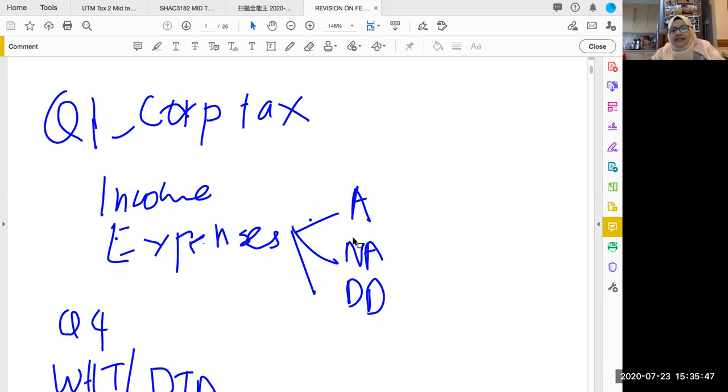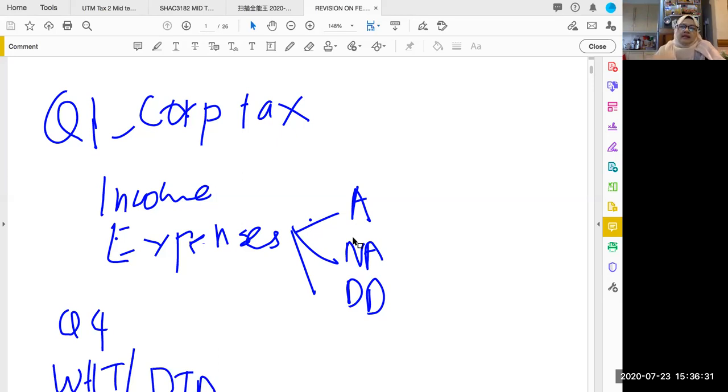And for this question, I suggest that normally you have the profit and loss account, they have note number 1, so you have items 1 to 3. I suggest that you put a numbering in your answer starting from profit before tax. Now you go into note number 1. So you write note number 1, then only the list of the expenses that you have to do adjustment. When you have to do adjustment, then you add or minus. But if there is no adjustment, for example, if the expense is an allowable expense, then you don't have to do any adjustment. So make sure that you put nil in your answer. That nil carries a mark, 1 tick, if you are correct.